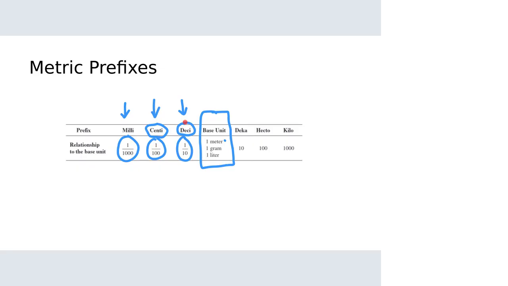Then on the right-hand side of this, we go bigger than the base unit. Deca would be 10. So a decameter would be 10 meters. Deca and deci aren't really used that often. Same thing's kind of true with hecto for 100. We don't see that one very often. We don't see hectograms. But what we do see for each of these, especially meters and grams, is kilometers. A kilometer is 1,000 meters. A kilogram would be 1,000 grams. And then a kiloliter would be 1,000 liters. I'm not really sure where that would come into play very much, but that's the prefix you would use.